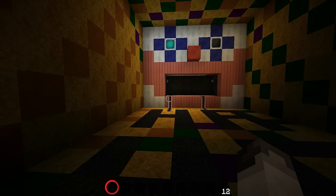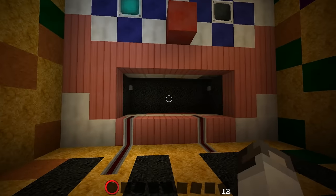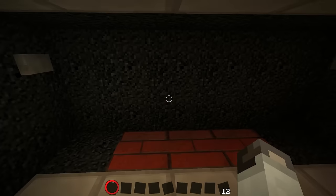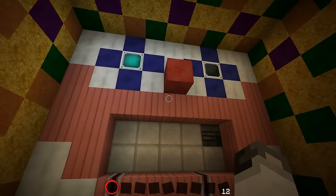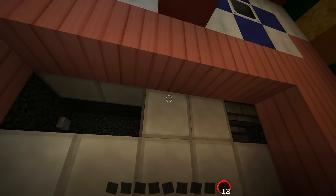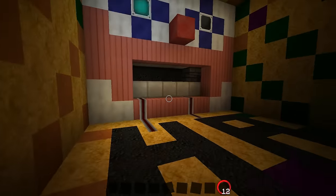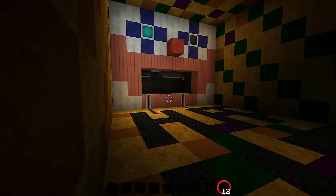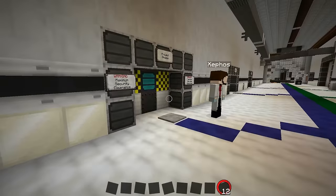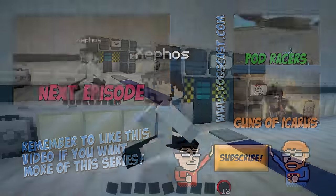This is horrible. Anyway, let's get out of there. Jesus Christ. Turn Snuggy off. Oh my god. Are you okay? What are you doing? I'm putting invisible blocks in his mouth. Oh my god, he's even more terrifying now. Okay. Jesus Christ. Let's get out of there. So that one's going to be off limits, I think, for a little while.